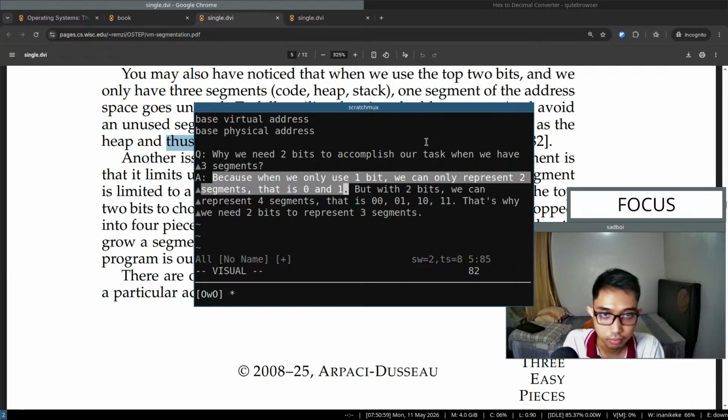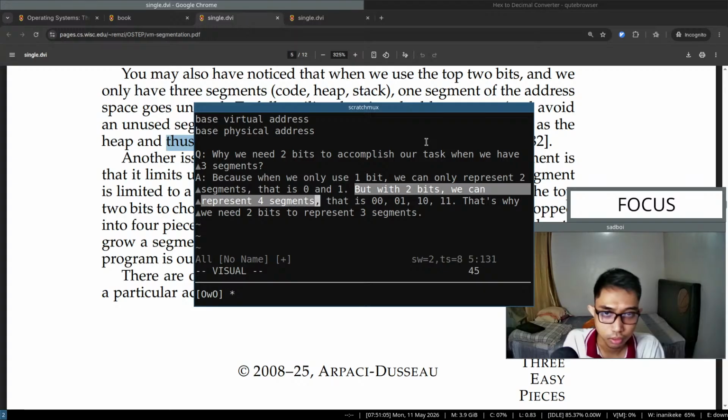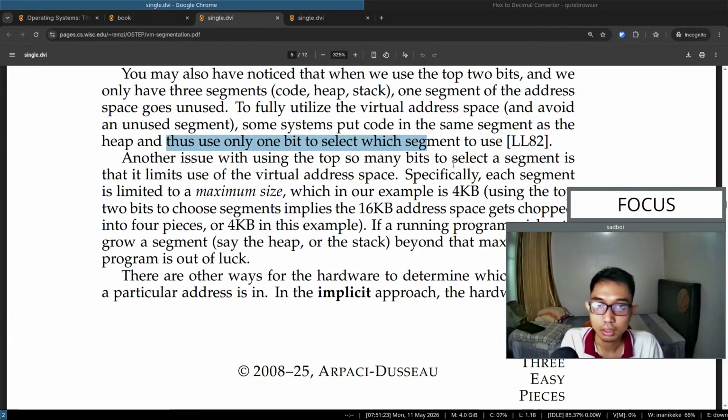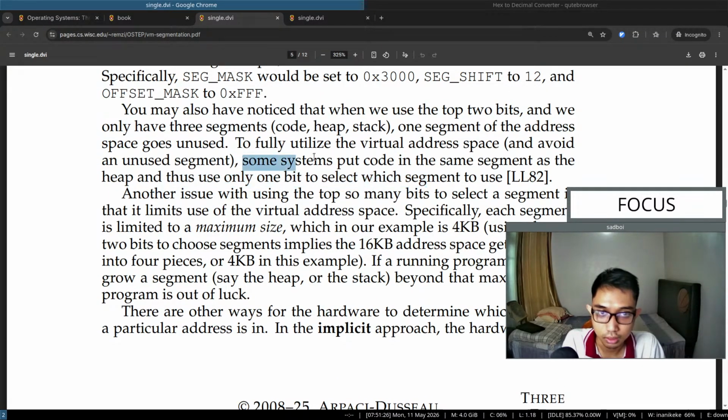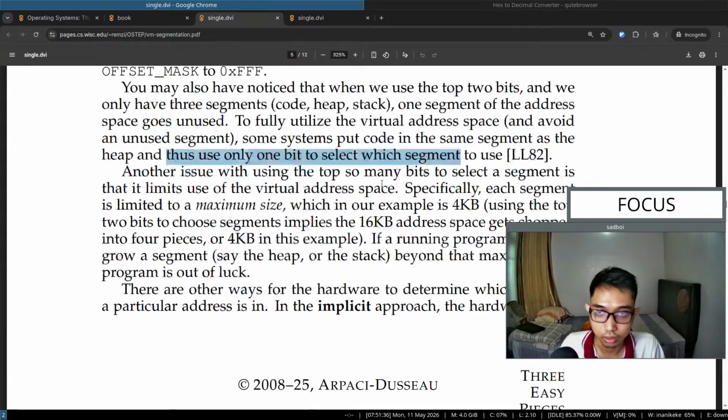But with 2 bits we can represent up to 4 segments, that is 00, 01, 10, and 11. That's why we need 2 bits to represent the segment. So some systems put the code in the same segment as the heap and use only 1 bit to select which segment to use.